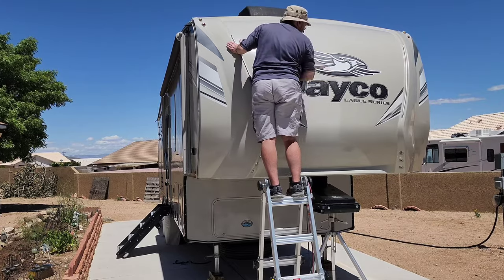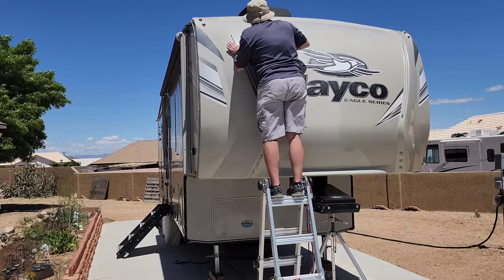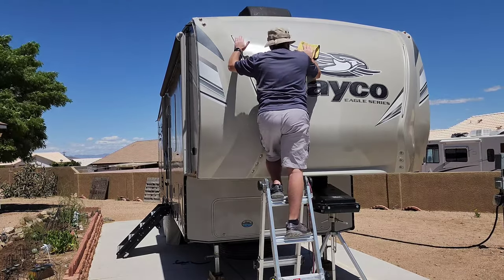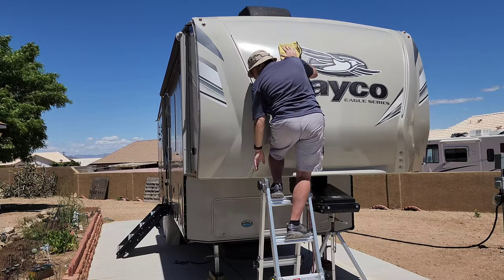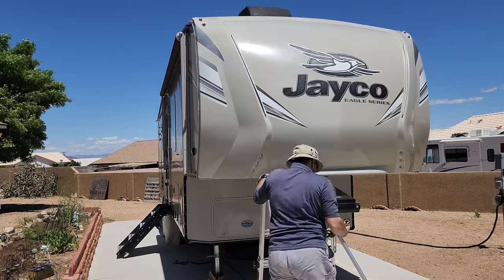As the pad needs cleaning, I'll take one off, throw it in the bucket face down, and let it sit while I throw a new pad on and keep working. After I've got three or four pads in the bucket I'll go through and wring them out by hand and clean all of them at the same time. Compressed air also works really well if you have an air compressor close by.